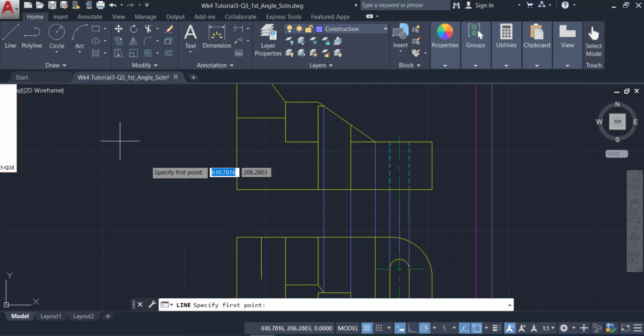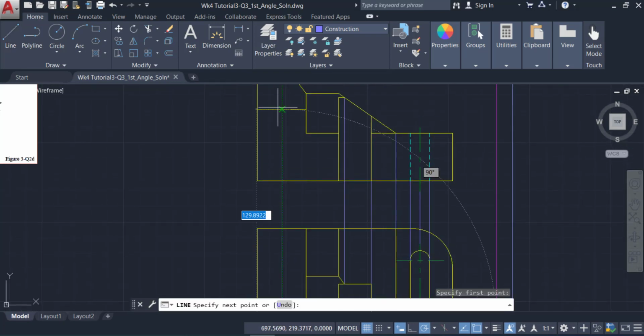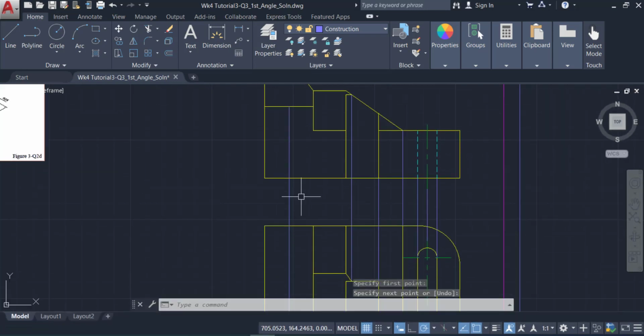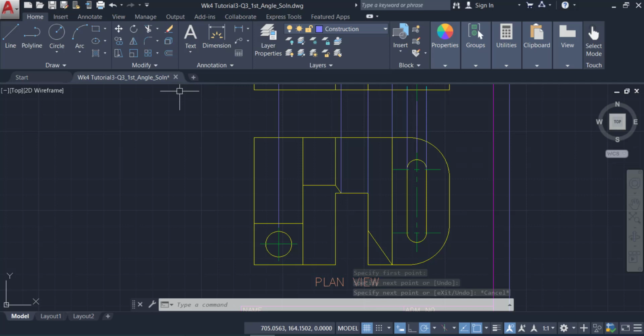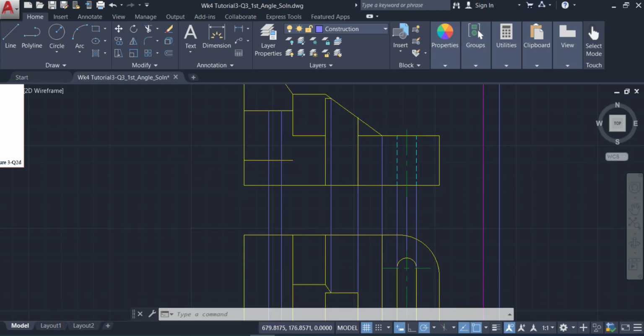I just need to find out what's the location of this center line. Connects to here. What else? It says that this blind hole is diameter 16, 30 mm. So I just need to offset 30 mm to get my depth.